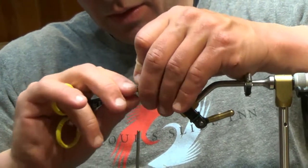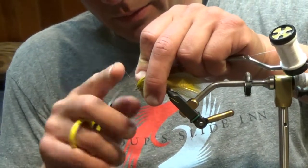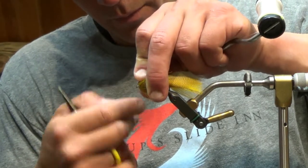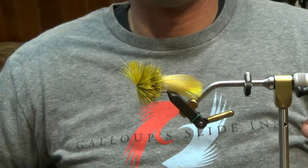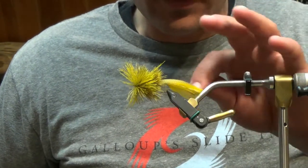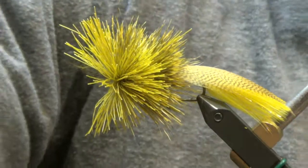Grab your second stack of deer hair, give that a quick trim, and run it through your comb. This one here — it's not necessary to cut your tips off, but you can if you want. Give my thread a spin and pull down: one, two and a half, and there's the spin of the deer hair. Peel this back — I think the head on this one is going to wind up being better than what I was expecting. Pull this back and whip finish. You can see how our collar is doing: underneath, our flank feather is still running right down the center.